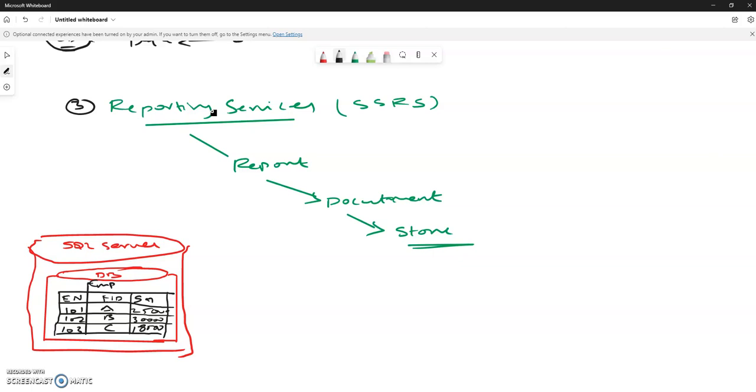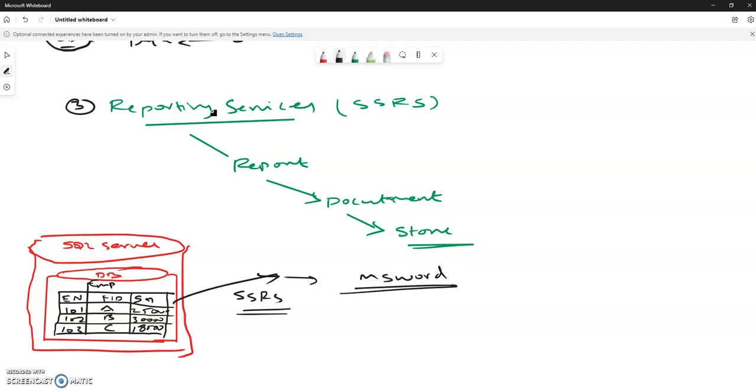Now here we need to export this table by using SSRS. By using SQL Server Reporting Services, we can export this table into a document. A document here can be an MS Word document.